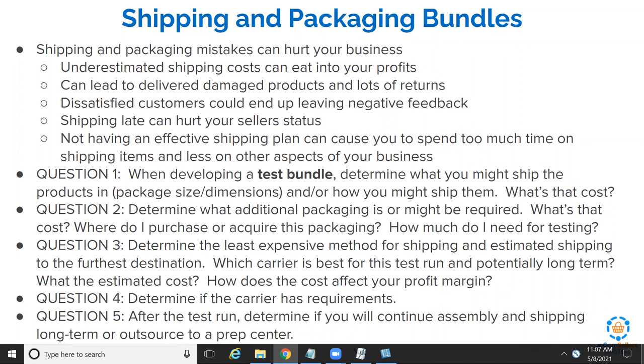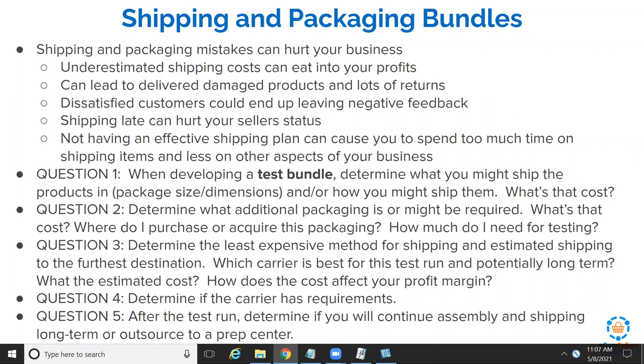So the goal is, okay, is there anything that I could sell that I can stick inside of this long bottle so that I can ship it all together and it just goes in a tube? Maybe that's the solution. So you've got to test out a couple of different things. And is that acceptable for the carrier? Because if you stuffed something inside of a tube and it rattles a whole bunch, they may say, oh, no, we're not doing this.